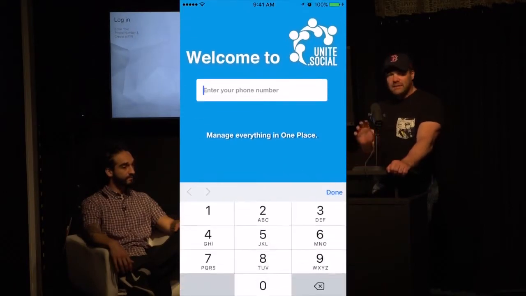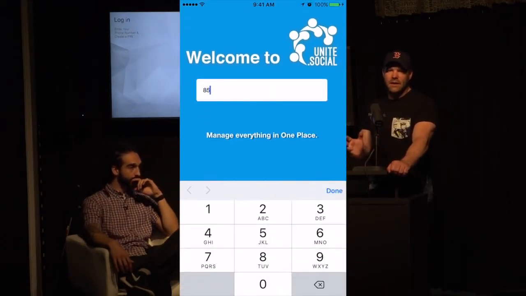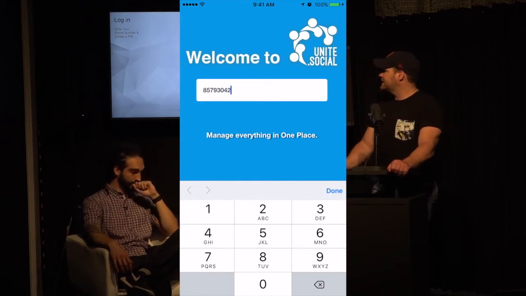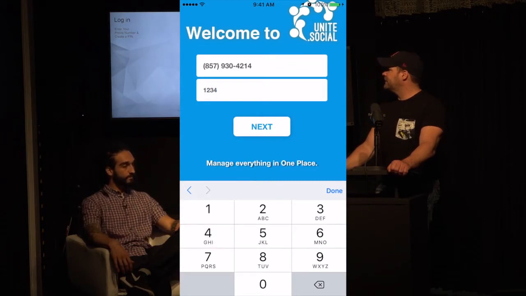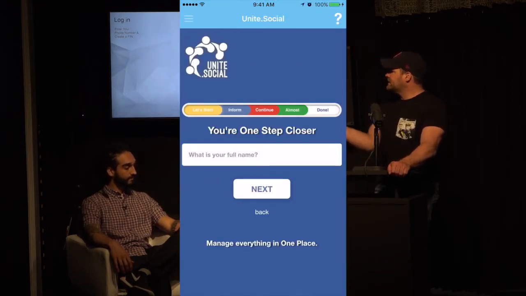And if you see here, we thought about usernames and passwords and how we can log in quickly and get users to use this. So what we said is enter your phone number, so you've got nice big keys, then create a 4-digit PIN. Right? And then click next. And then you get to this screen, which is asking you for your full name. Every time somebody enters a new phone number and a new password, it takes them to this screen. If the database doesn't recognize your cell phone number, it's not going to know who you are, and it's going to take you to this screen. Right? You want to walk us through this screen a little bit?